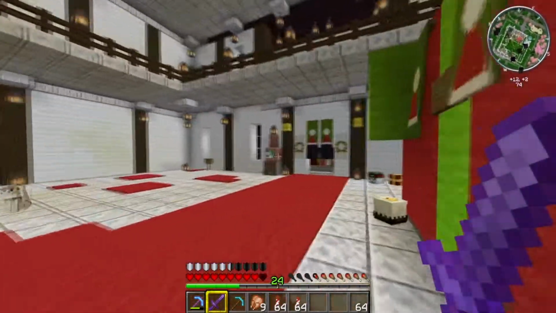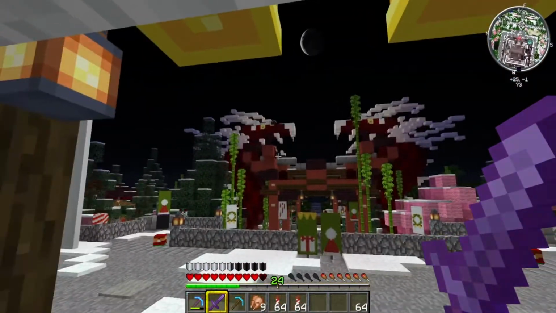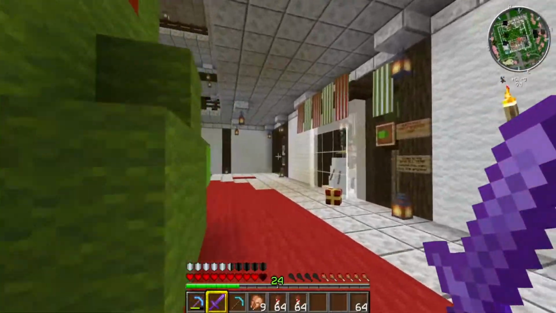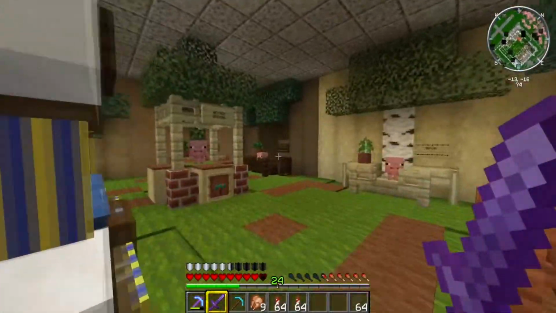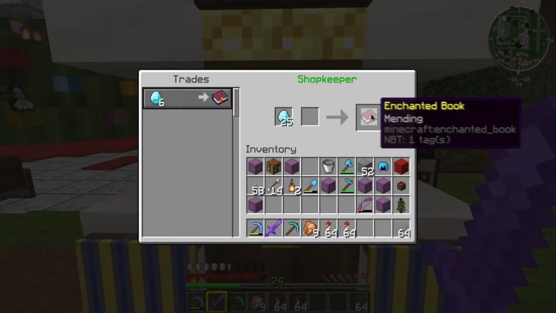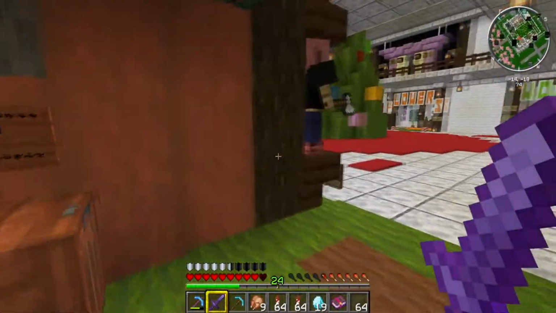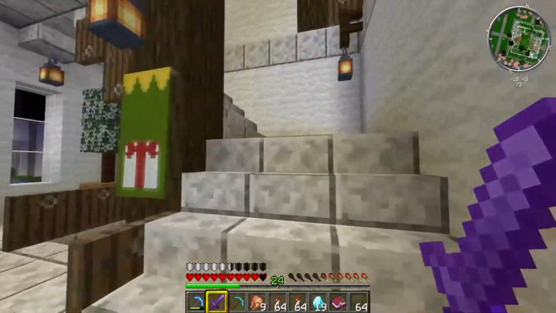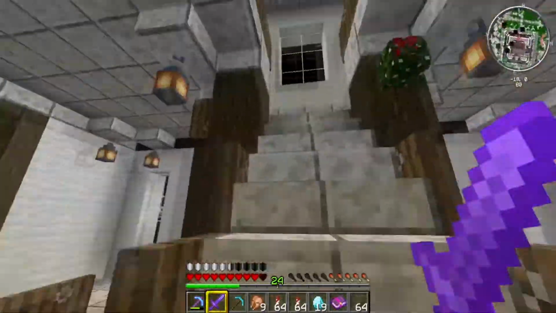Well, I was going to go outside to get my Secret Santa, but it's dark. And I don't like the dark. So what I'm going to do to start with, I need to get myself a couple of books. I've lost my decent mending pick, so I don't have one. So I'm going to purchase some books. I'm going to get the mending book off you, hello, fine sir. And then I'm going to go upstairs to JC's shop and buy a couple of books off her.